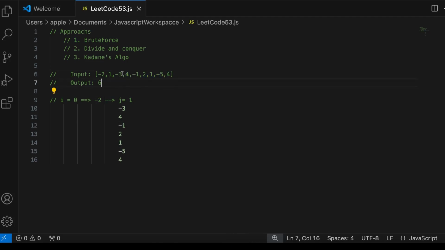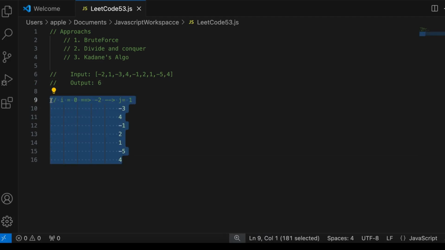Then we take i equal to minus 3 and go with the other values. Like this, up to the end, up to the 4 we will go, and we calculate the maximum sum, update it, and return the end result.